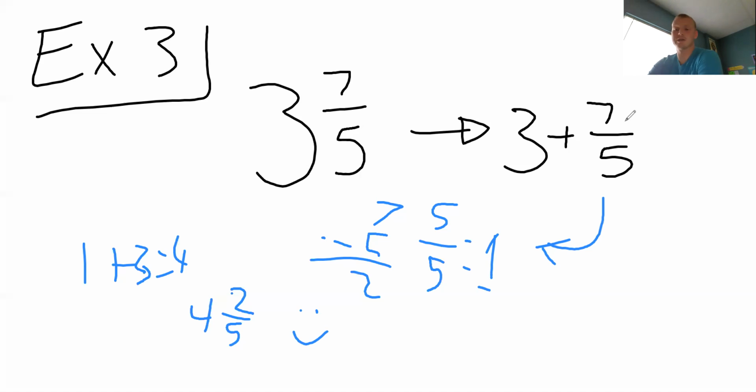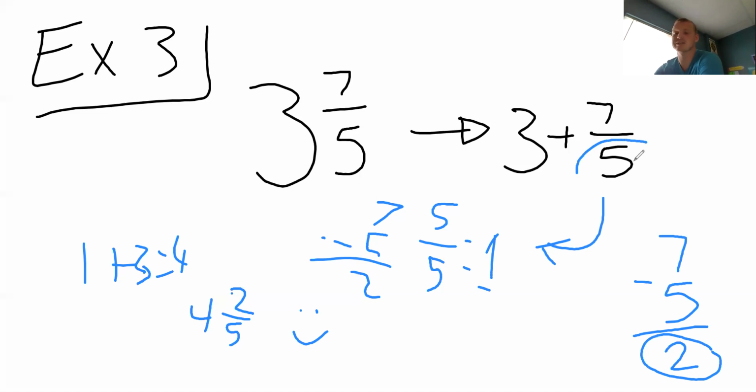I like that. So 7/5, what William did here was he took 7 minus 5. So he took the numerator minus the denominator. What was left over was 2. So that 2 is what's going to be in your numerator. And what's your denominator? Well, it just stays the same. It just stays as 5. But you have to remember that there is a 1 left over. That's why he did the 5/5 right there. And that's why you add 1 plus 3.